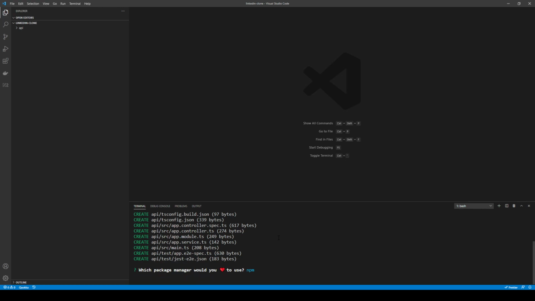And while that's installing, I'll just explain a little bit about Nest. NestJS is a Node framework, and it builds upon Express, and it's used to build large, complex applications in a consistent manner. It combines features of Angular, such as modules and services, and it uses TypeScript, and you can also use RxJS with it, and we will do so in this series. And it combines that with the MVC, Model View Controller design pattern, and it really helps embrace a clean architecture.